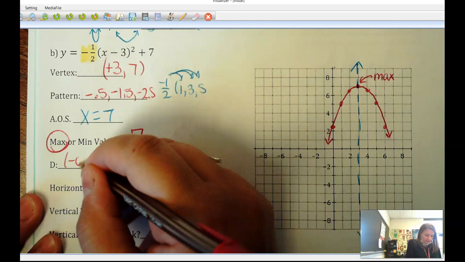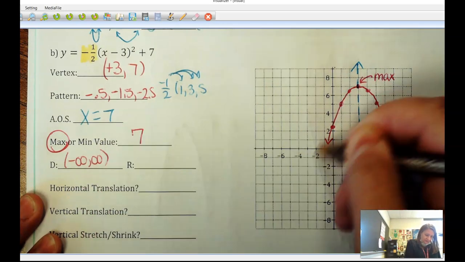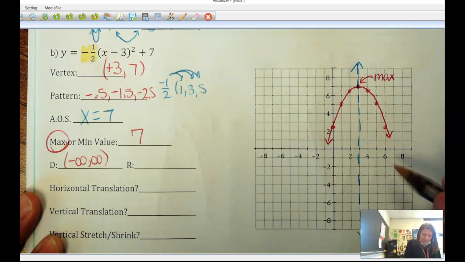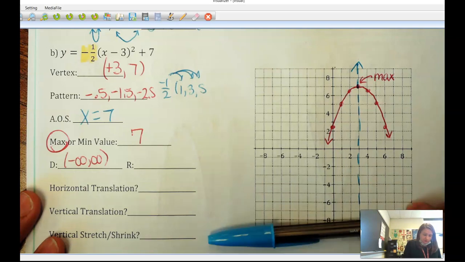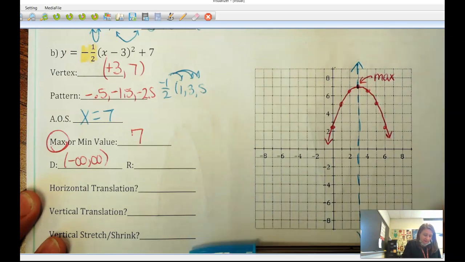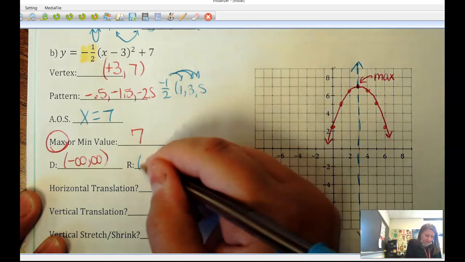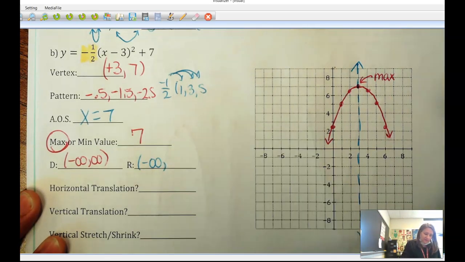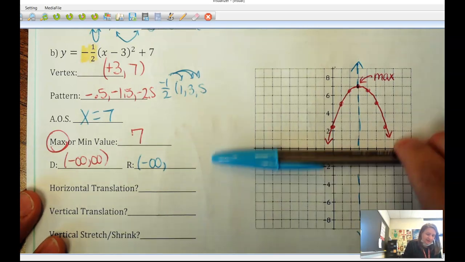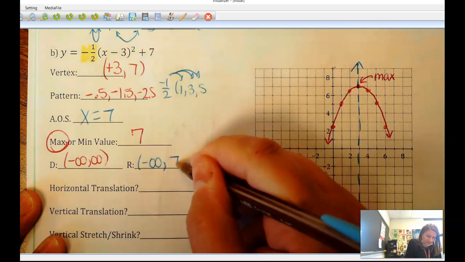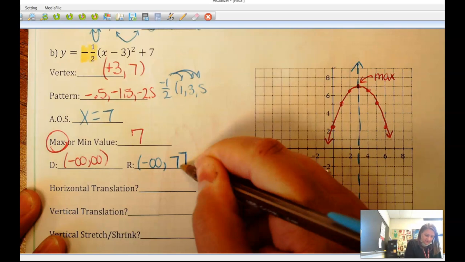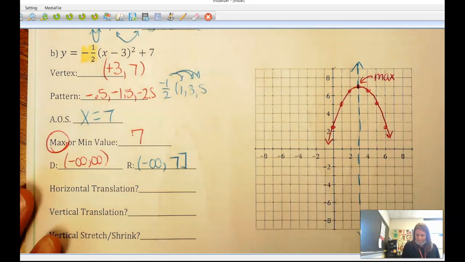Domain for every single one of these goes left forever, goes right forever, even though it points down, so it's going to go from negative infinity to infinity. The range is the trickier part. So if you approach this from the bottom, this is pointing down forever. So I want to start my range interval with negative infinity. Since that's pointing down, you want to start with the lowest possible value. This has a stopping place at the vertex, which is going to be the y-coordinate of your vertex at 7. Little bracket there because I have an actual point.